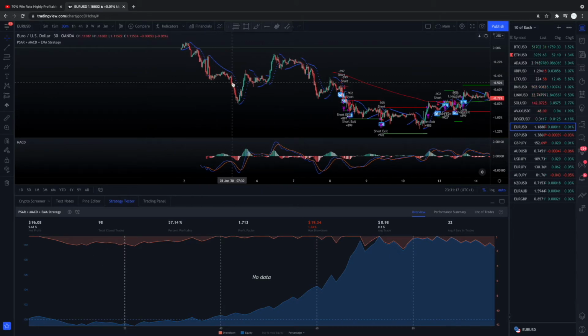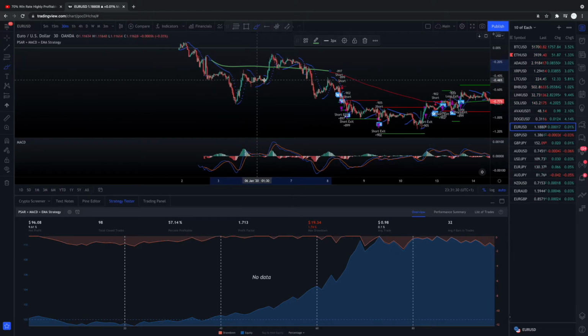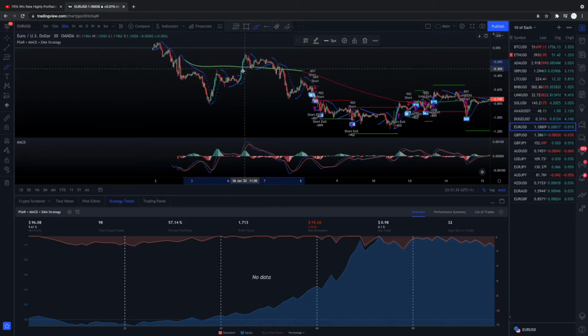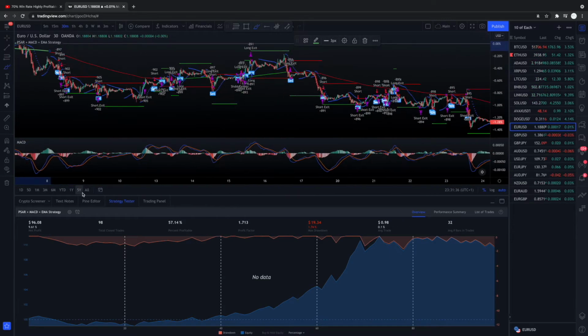I'm guessing there was a short here probably. Hard to know where the 200 EMA actually was. Probably something like, that's probably pretty awful. But yeah, there's probably a short here which was a win, and there may have been a long there which could have been another win. Kind of hard to tell. But anyway, we've got 98 trades. I'll show you the rest of the data when I change the backtest range.